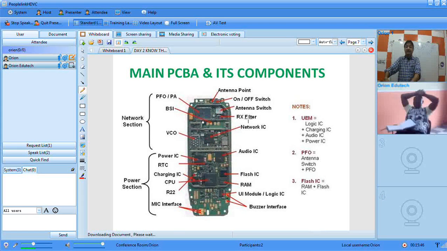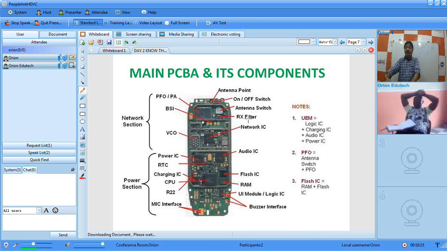Another, the antenna switch. And RX TX filter, network IC. All these components are present in the network section.